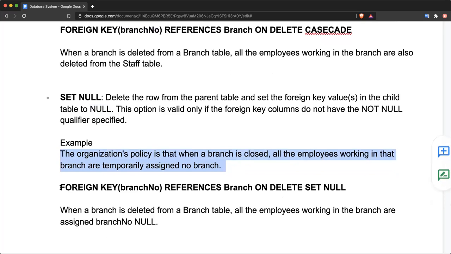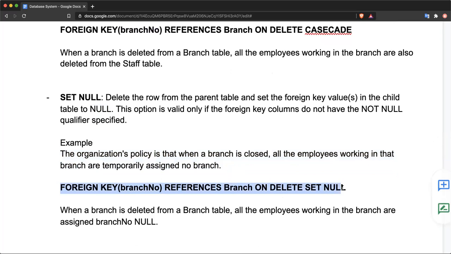In that case, we can define the foreign key as follows. Foreign key branch number column, references branch table, on delete set null. So when a branch is deleted from the branch table, all the employees working in that branch are assigned null for the branch number.